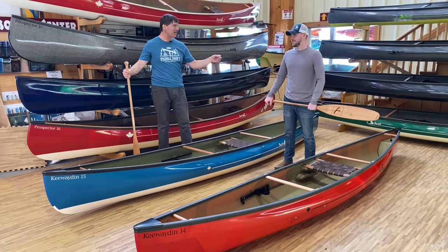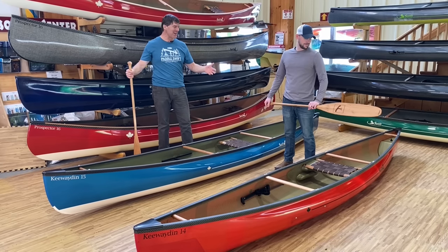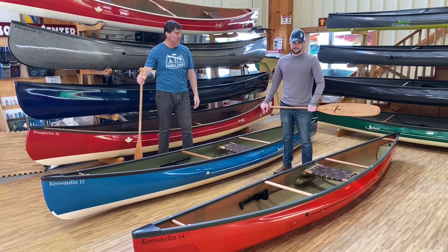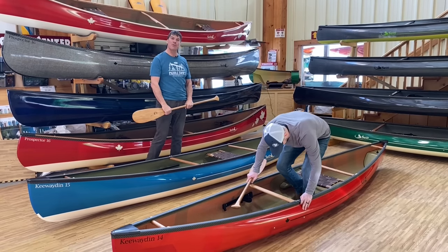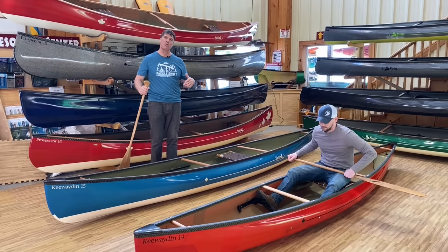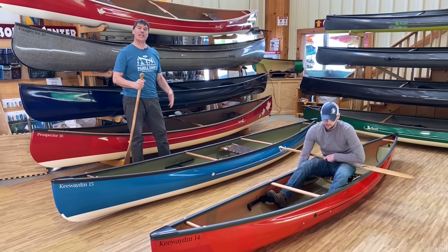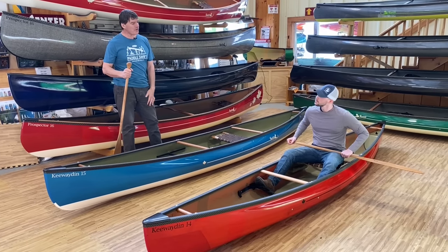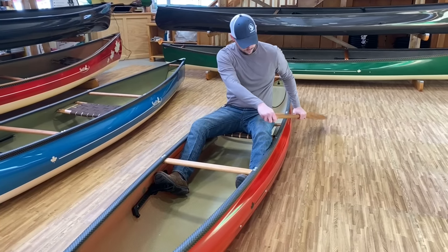People come in different sizes; boats should come in different sizes. Brandon is 5'8"–5'9", 160 pounds; I'm about 6'3", 230–240. Brandon is a great size for this particular boat, so Brandon — our sales manager, who's done a lot of canoeing in his life and grew up right near our factory in South River — is adjusting the kayak foot braces. The seat is in the upper height position. Brandon, show the folks how narrow the paddling station is.